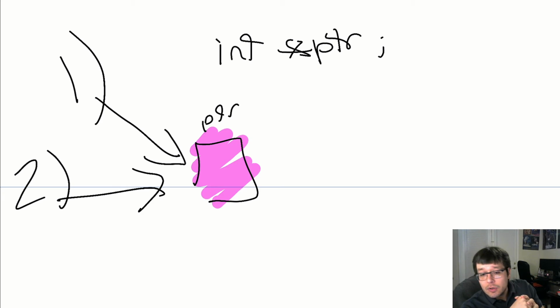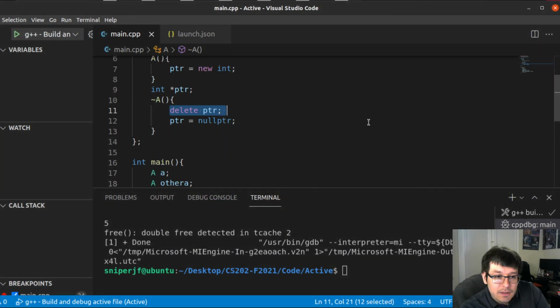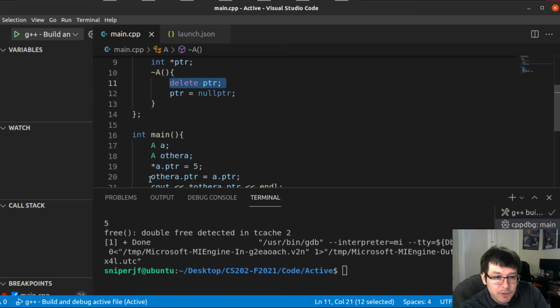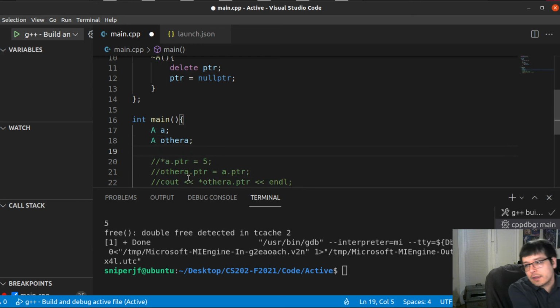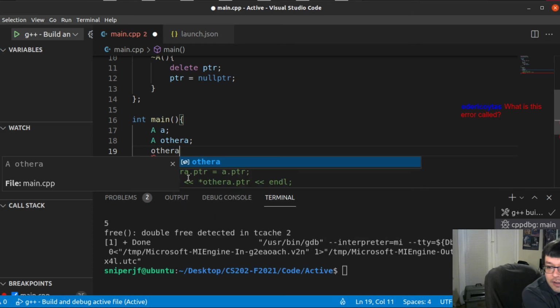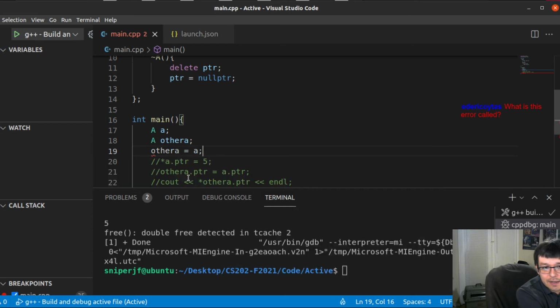This can happen also if you are passing this into a function and things like that. So you have to be very careful. If you're passing this object A into a function and it's making a copy of the object, that's the other issue we have. So forget about this because it's bad stuff. We've seen it. So I'm just going to comment it out since you might want to play around with this later. But here's the other thing. Suppose that I say other A gets A, like that. Okay? Run the code again.